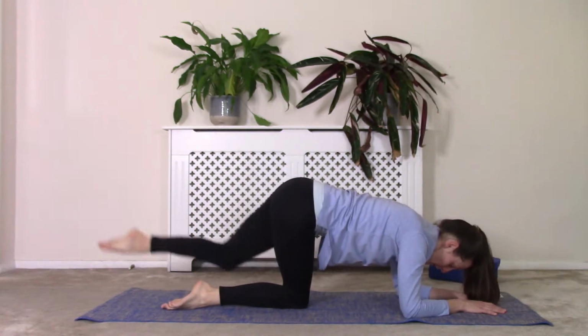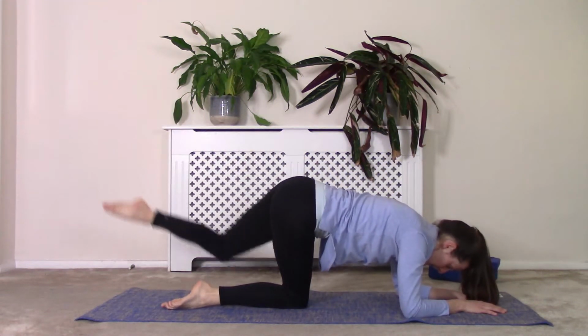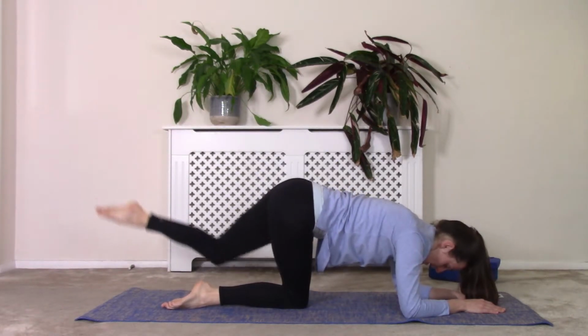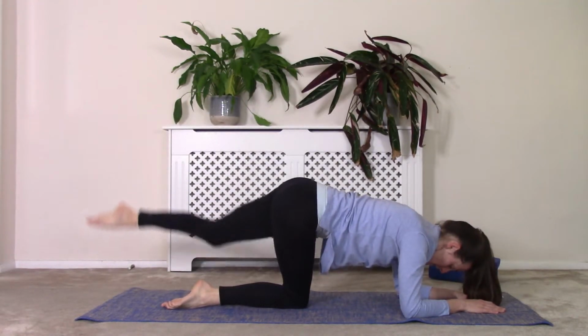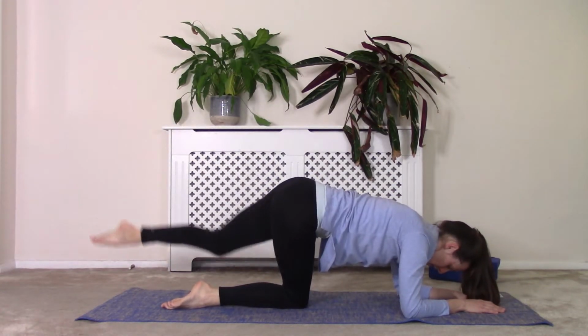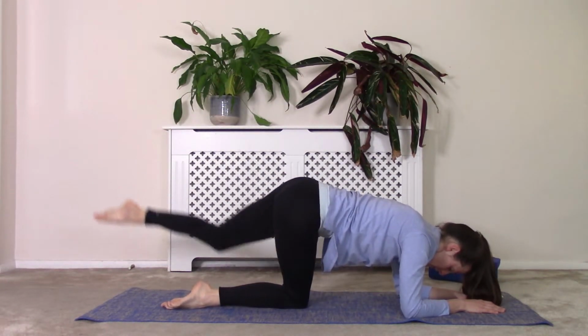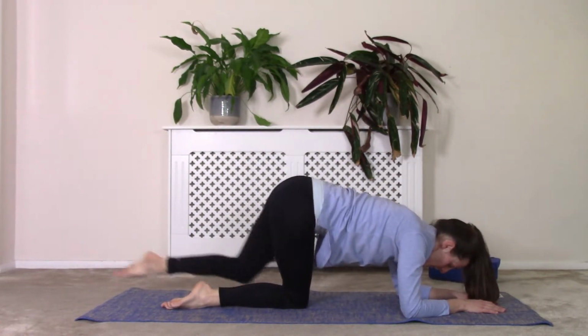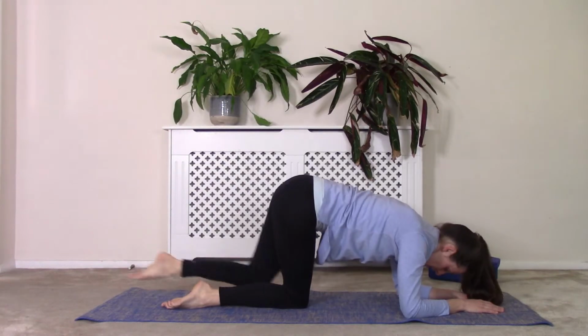Good. So really getting those glutes working. That bottom, extending that leg away. Well done. Reach away and fold back. A few more here. Breathing out as you reach away. Breathe in to fold in. Very good. Last few. Well done.